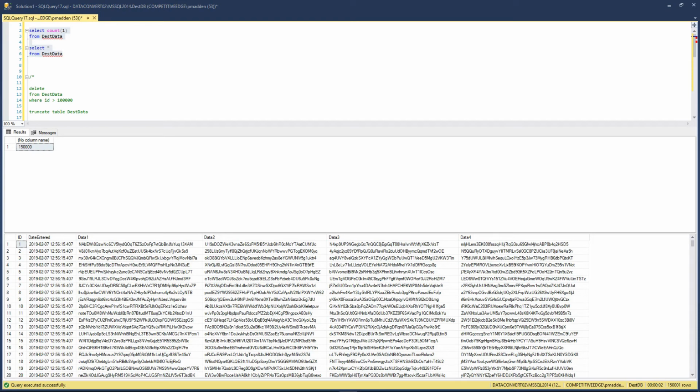So that about does it. I hope this helps you out a great deal. I know this greatly increases the performance of my ETL jobs, and like I said, we're working with 100,000, 150,000 records here. That's nothing compared to a lot of the ETL jobs that I am working with nowadays.